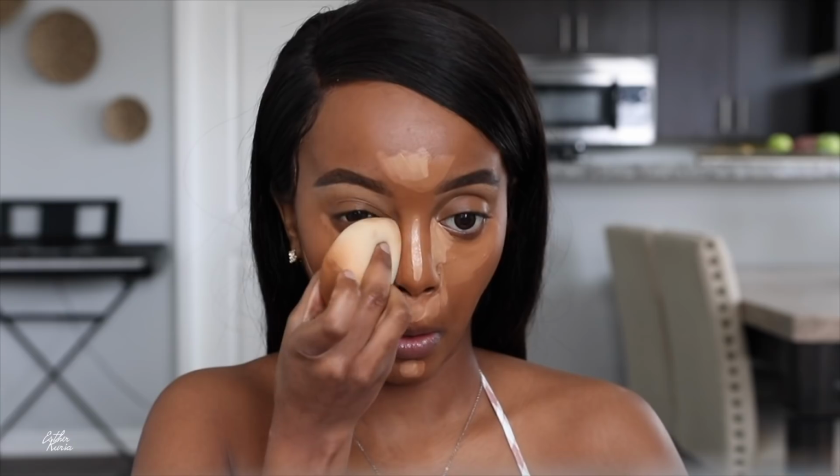And, oh, another reason, because some of you guys are new. The reason why I'm taking that lighter one is just to brighten up my inner corner right there and all the other points. So I don't take that concealer all the way out because it's going to be way too bright, okay? So put in a little bit in the inner corner. It's going to mix together with the other shade that's a little bit closer to my skin tone, and it's going to just brighten up my under eye just the way I love it, okay?